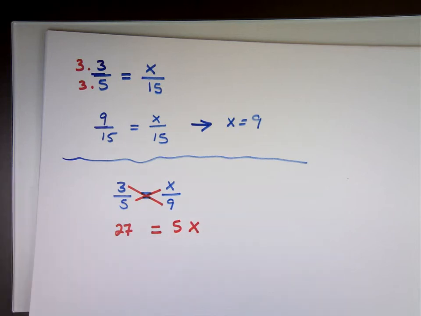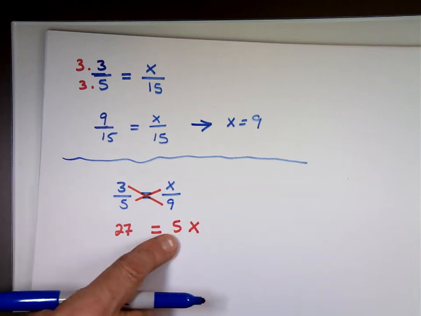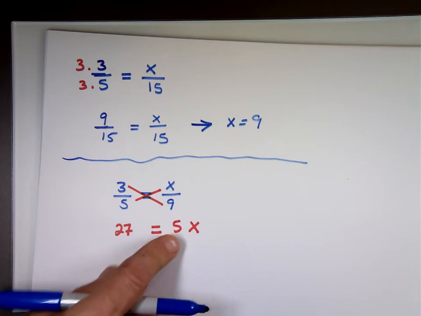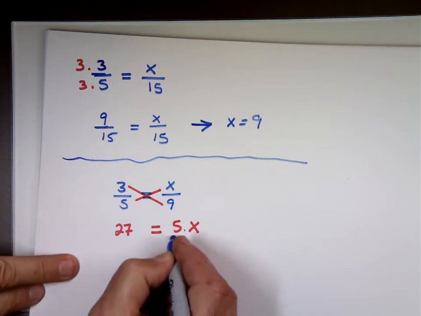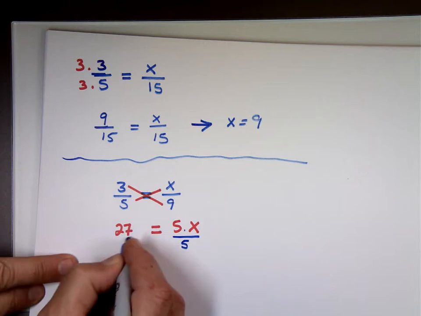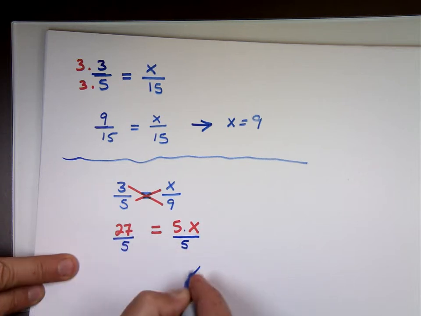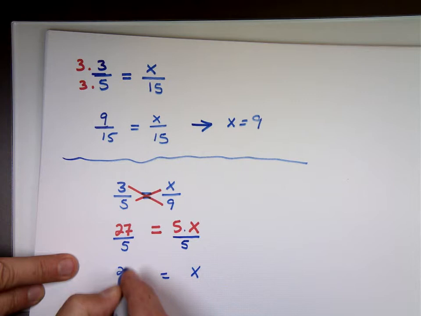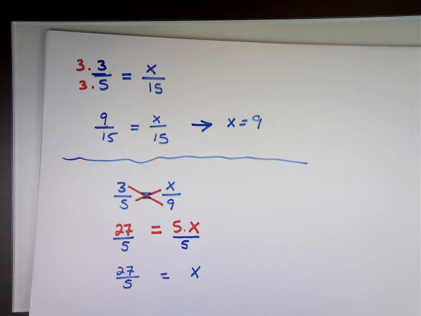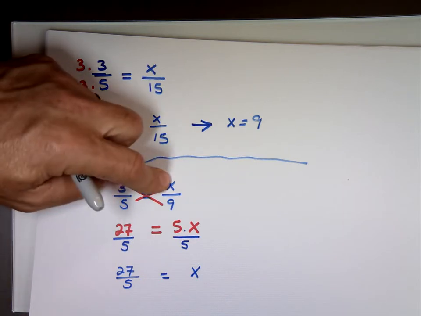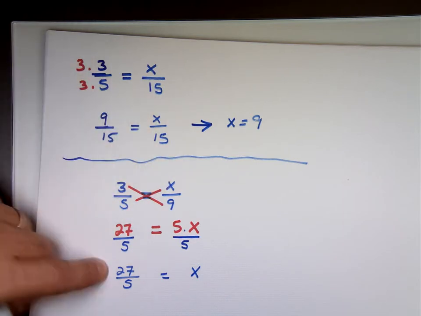And now we're in chapter 4, solving equations. If you have multiplication, what is the opposite of multiplication? Division. Divide. I need to make that 1, so I'm going to divide this side by what? By 5. X will have to be what? 27/5. So it's not even a whole number. If you want these two to be proportional, equal to each other, I need to make sure x has a value of 27/5.